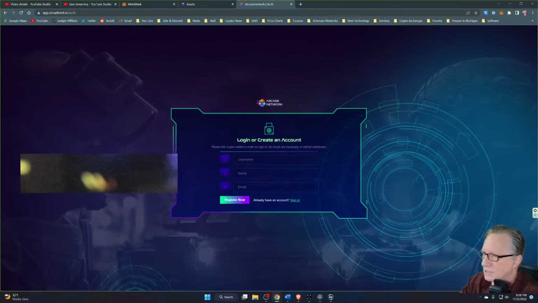Don't have an account, sign up. Okay, so I'm going to have to sign up and go through all this stuff. It basically just connects to your MetaMask wallet. And once you have the wallet connected, then you can make deposits from somewhere else, right? You're trying to move from MATIC. Oh, so it looks like maybe they support MATIC as well. Yeah, it's just basically a wallet transfer.